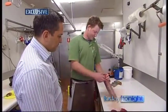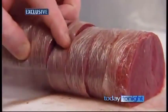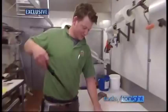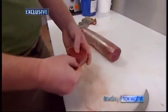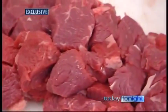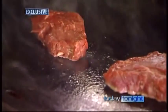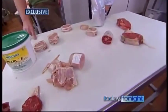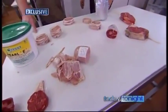It's unbelievable, isn't it? This cube roll we bought from a wholesaler that produces stuck-together steaks en masse. Their effort's so good, James, our butcher, couldn't tell even when it was raw. It's even harder in the restaurant, which are some of the biggest users of glued meat. And chances are, unless you're a vegetarian, you're eating it on a regular basis. But with current labelling laws, neither butchers nor your local eatery have to tell you you're eating chicken glued together with cow's blood or beef held together by pig.